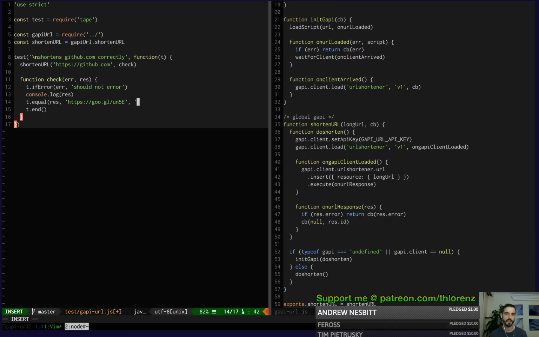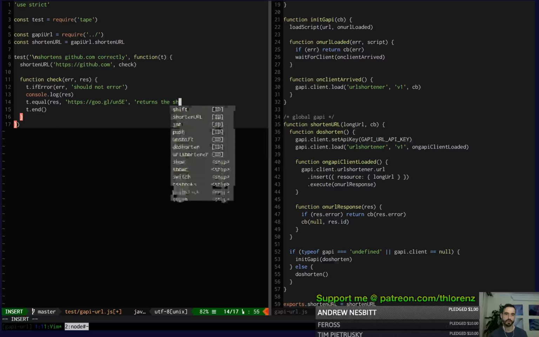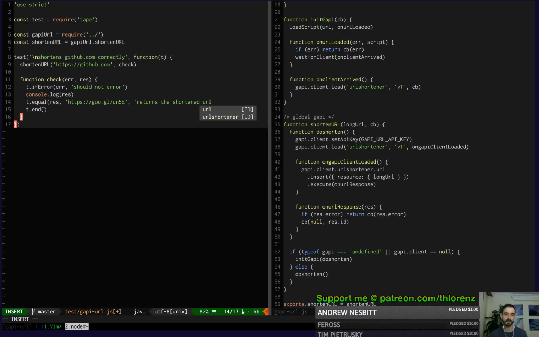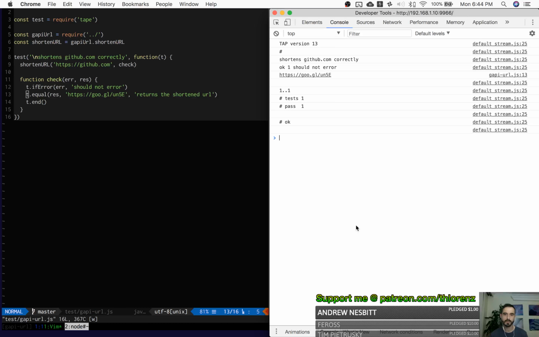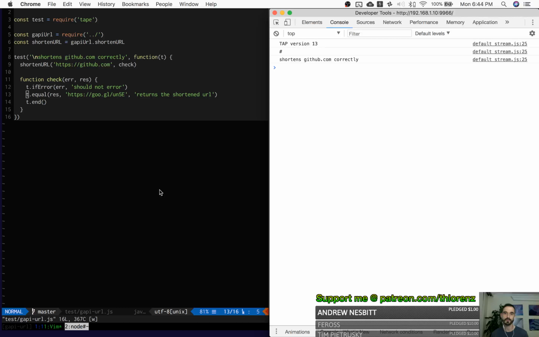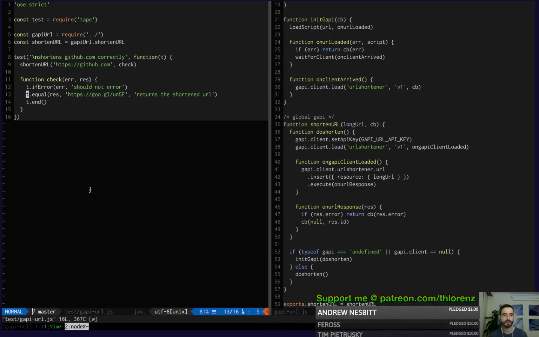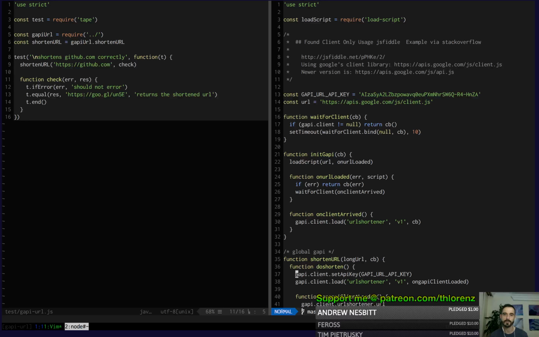We're saying that returns the shortened URL. Okay, cool. And we see it got the same one, right? So now we can run the test again. The cool thing is now we can run the test in the background, just refresh. And now we can actually already start hacking. Obviously, this is not automated testing yet, right? But at least now we have something created, so we don't even need any of this stuff anymore.